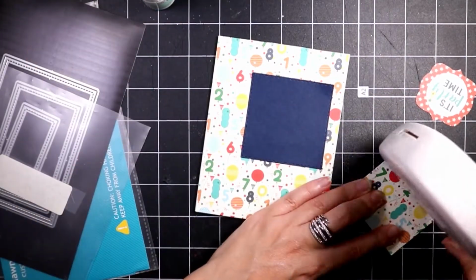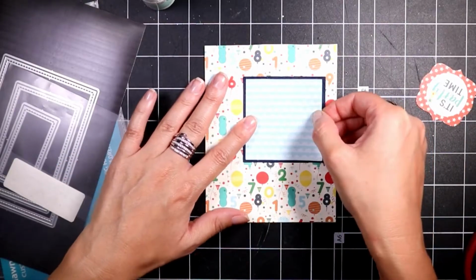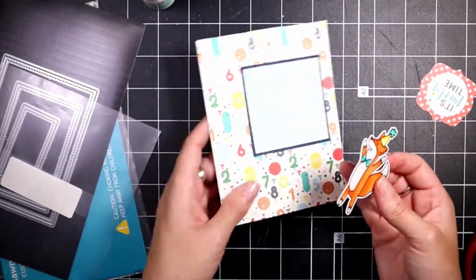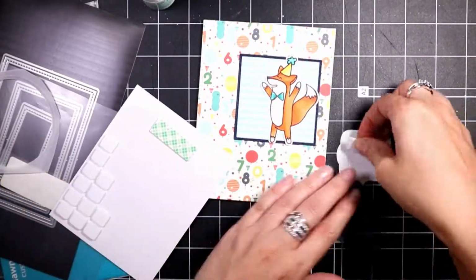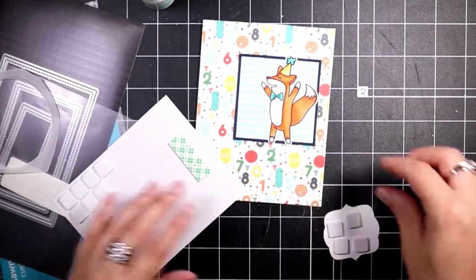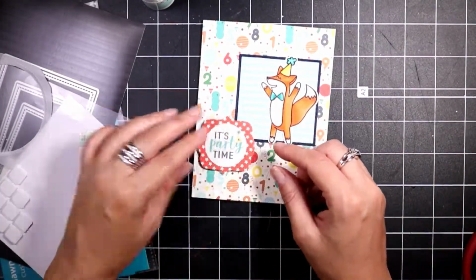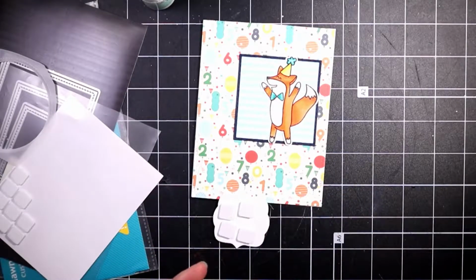See, no luck with adhesives. And then I can layer the pattern paper down, and I've colored my little fox off screen. I've either die cut my images using my scan and cut, or I've fussy cut them out, which I absolutely hate.